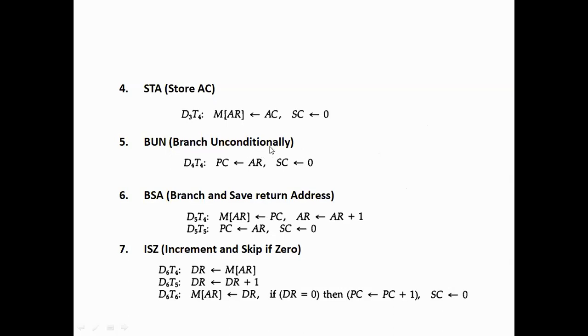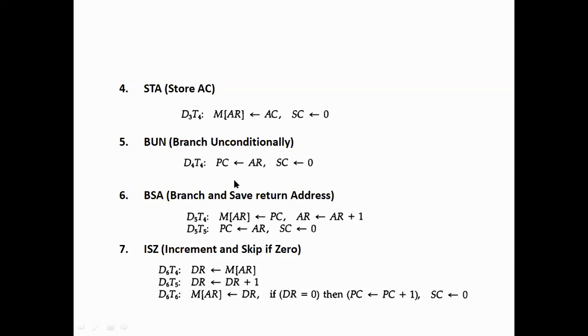And how do we know that new place? The address of the new place will be in address register. Right? So now PC should be updated, because PC, the program counter, contains the address of the next instruction. That is why PC currently will have the address of the next instruction, but we don't have to go from instruction number 6 to 7, we have to go to some other place. That is why PC contents should be updated. So once we update the PC contents, automatically it will be a branch.